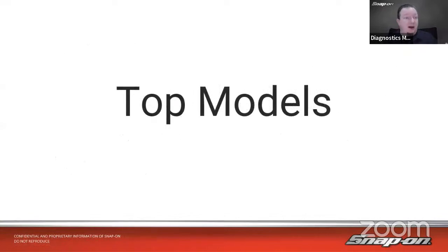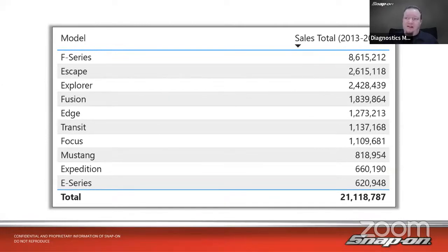So speaking of top models, speaking of the F-150, spoiler alert, the F Series is the #1 selling vehicle, and this is a sales ranking for the last 10 years, so 2013 to 2023. The F Series is overwhelmingly, by many, many miles, the #1 seller for Ford, and most of those are the F-150 as well. It's not even close for the top 10 manufacturers even. So the F Series is #1, then the Ford Escape, Explorer, the Fusion, the Edge, the Transit, the Focus, Mustang, Expedition, and the E-Series vans. So we can see how that covers a decent swath of their current lineup and their past lineup over the last 10 years. There we can see quite a few different ones.